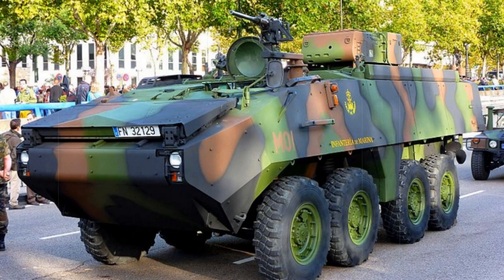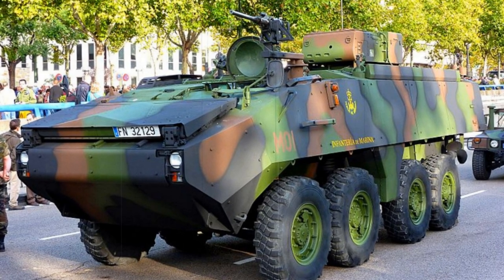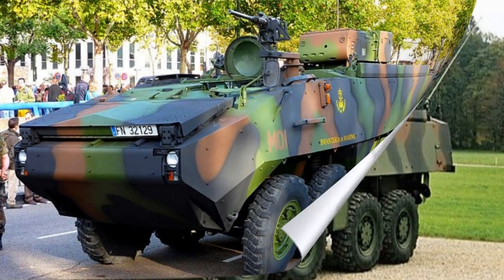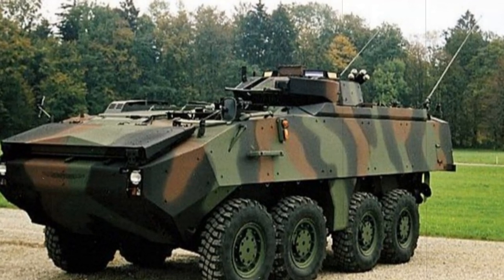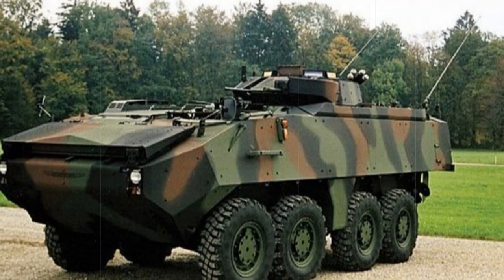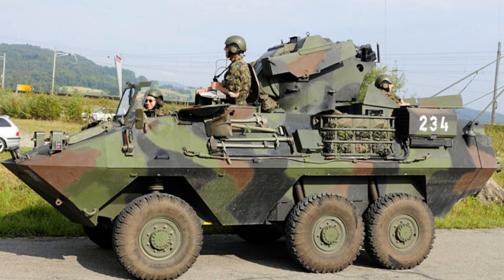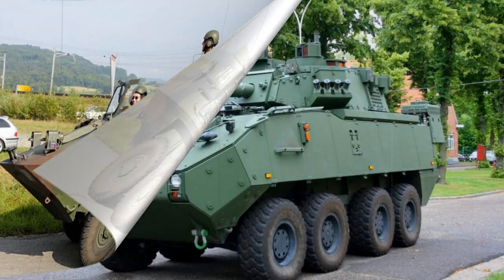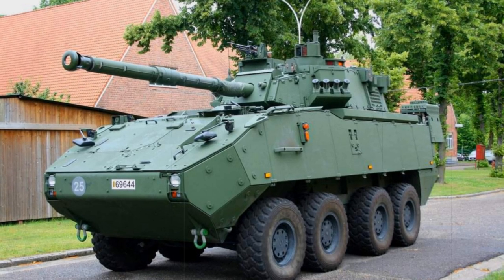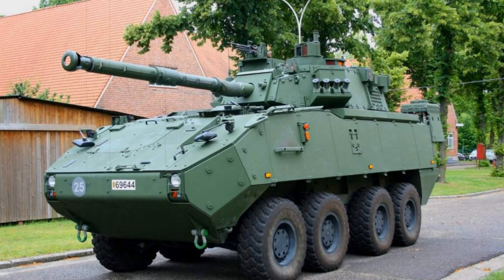Piranha 4. The Piranha 4 is the fourth entry in the Piranha vehicle line. It is a 25-ton design with a length of 23.75 feet with a width of 9.2 feet. The crew numbers 3, and there is seating for up to 7 additional passengers. Primary armament is a 30mm automatic cannon mounted to a two-person turret over the hull. Power is from an MTU diesel unit, and road speeds reach 62 miles per hour with an operational range out to 465 miles. There are currently no known operators of the Piranha 4 product, and it was developed as a private venture by MOWAG.